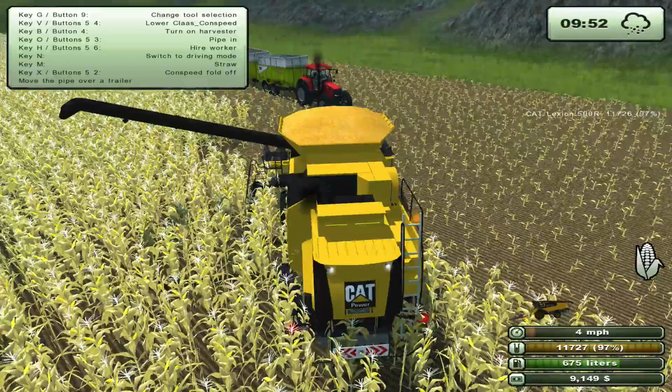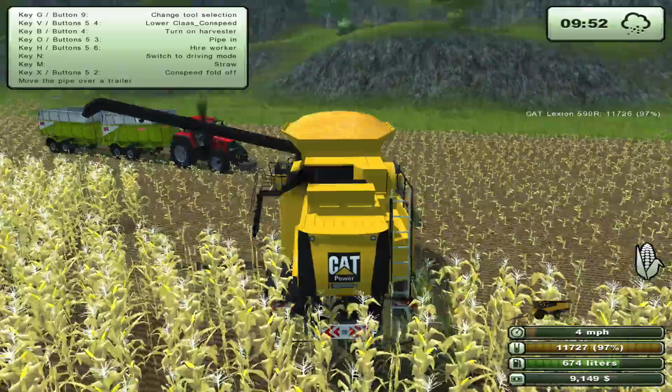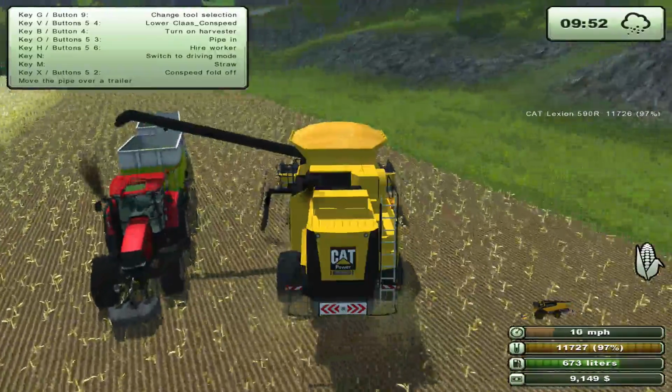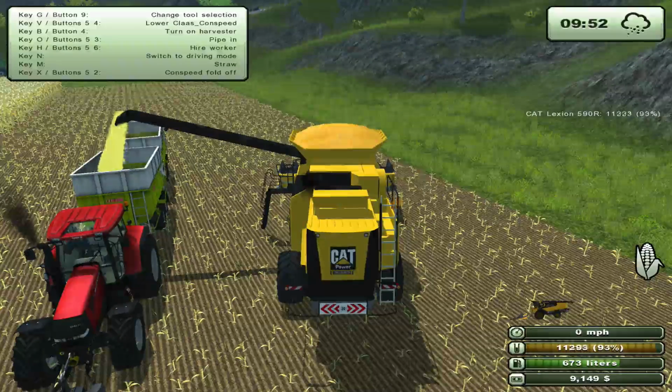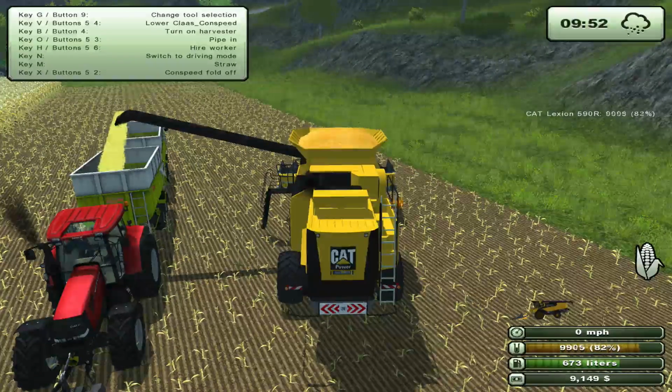You can see the Cat doesn't, which is really nice, but you know, he's a harvester. I'd hope he wouldn't, even though in real life he does. But in this game, we're not the best. So I'm just going to drive him over here and dump it, just like so. So then we're not destroying our crop.